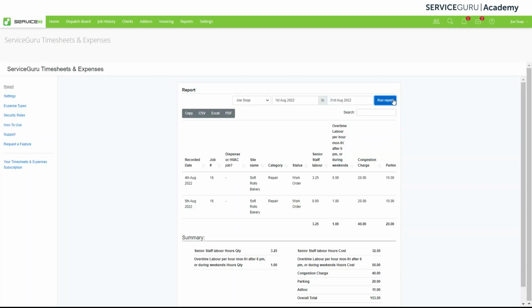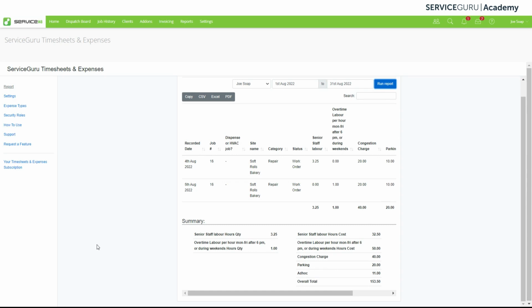As we can see, the system has created a report for us, including some basic job details, the fields that we had selected to appear in our report, as well as the breakdown of any expenses that we have added. Below this, we also have a summary table, which includes any labor time added on the left-hand side, as well as all the expenses and labor that we had added to this job, followed by an overall total.